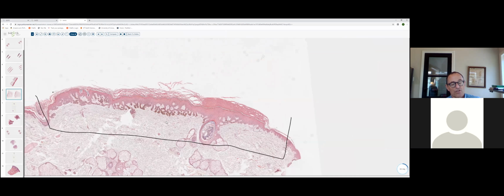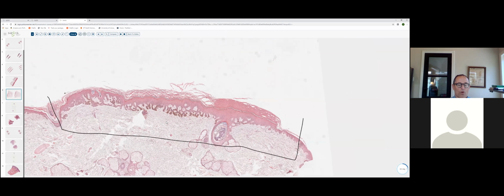And seborrheic keratosis, solar lentigines, these are epidermal lesions, not associated with an increased number of melanocytes. Solar lentigines, of course, occur on sun-damaged skin. But much as simple lentigines can give rise to junctional nevi, solar lentigines can give rise to reticulated seborrheic keratosis. So remember, people use the term lentigo rather loosely. You always want to state, especially when you're looking at slides, whether you think something's a solar lentigo or a simple lentigo. And again, solar lentigo, elongated rete, sun-damaged skin, no increased number of melanocytes.